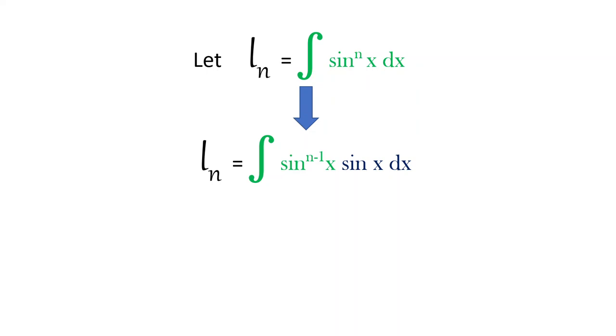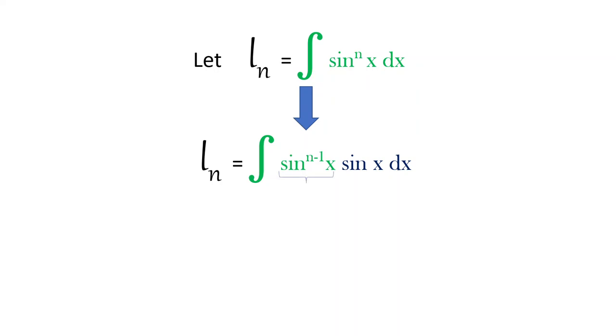The way we split it into two parts is that we want one part to have a power that's going to be reducing. So for example, if it started with to the power n, then it has to say to the power n minus 1 and so on. That's the point of the reduction formula. So how we are going to split it is that we're going to say sin to the power n of x is going to split into sin to the power n minus 1 of x multiplying sin x.